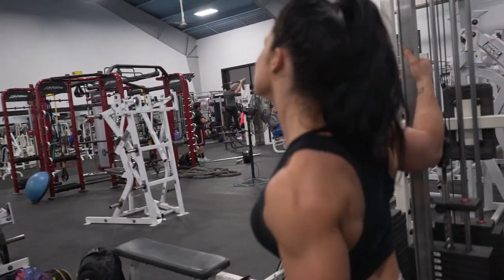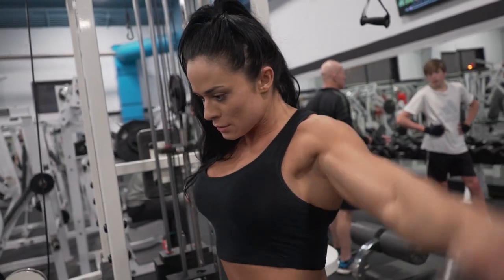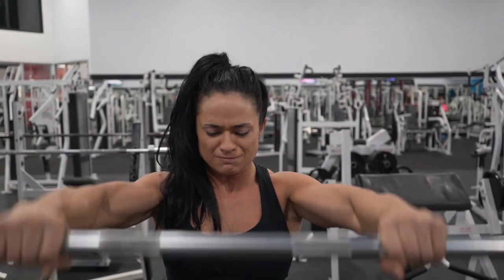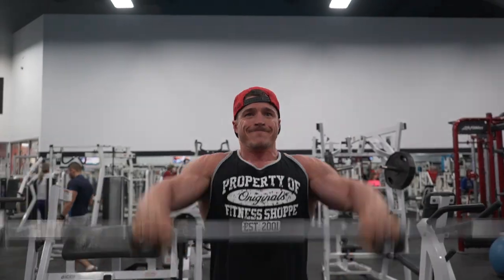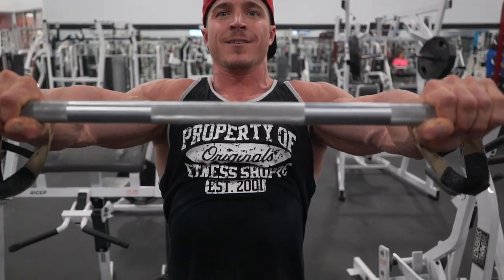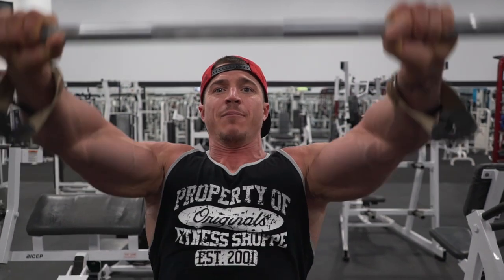I always like to finish by hitting both sides of the shoulders, so we're going to do a side lateral raise with cable. Right when she gets done with that, we're going to run over and do barbell 21s — a variation of the bicep 21s. You do front raises with a barbell at pretty lightweight: seven top half portion, seven bottom half portion, and seven full portion. The hard part is just the top portion — stopping and controlling it.